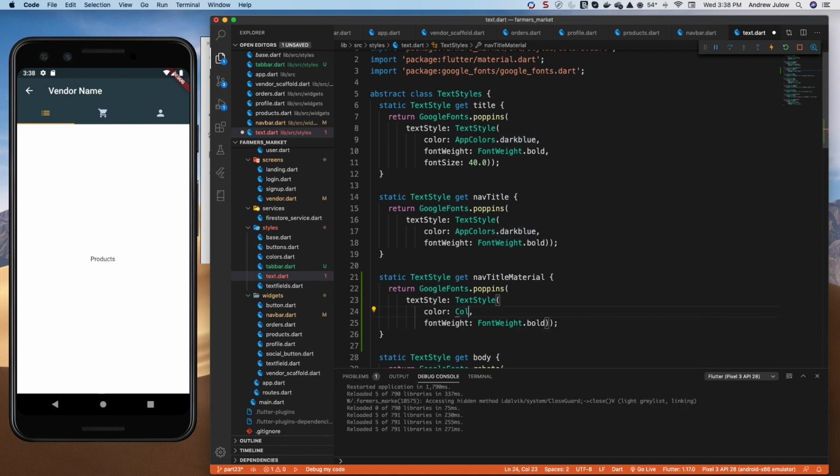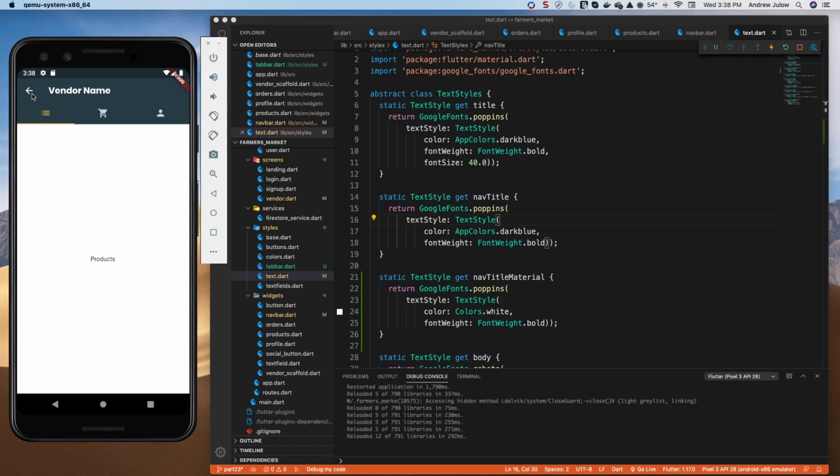Do plain old colors.white, because that seems to look fine there with our dark blue background. And yeah, there we go. So that gives us our Poppins font. We'll let material figure out the size of it, so we won't specify that. And I'm happy with that. So that's the material scaffold.